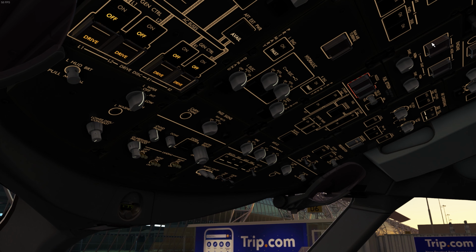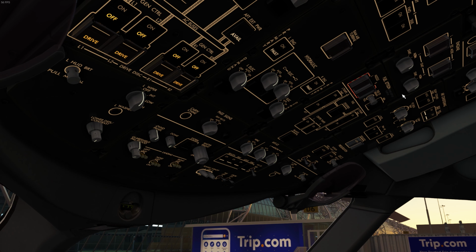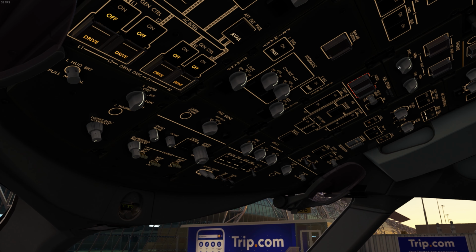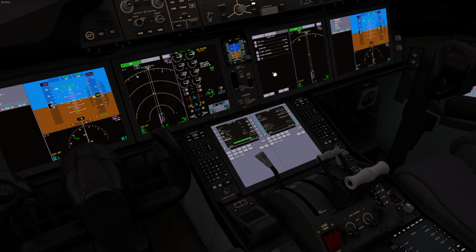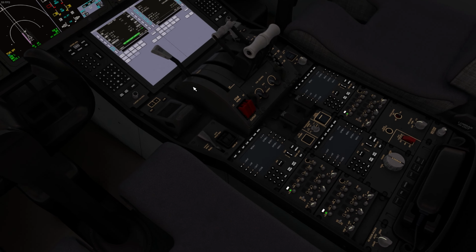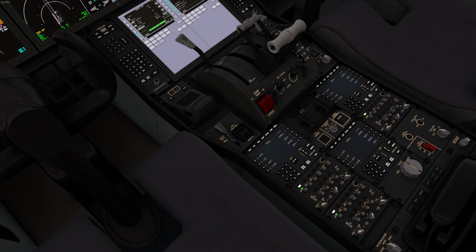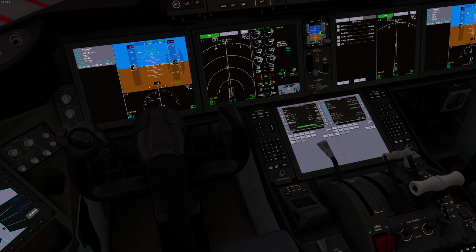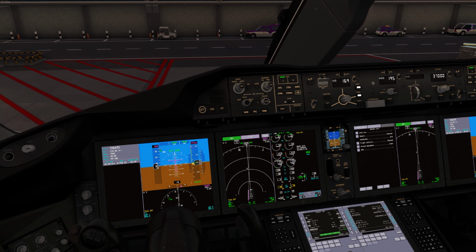So, come up here to the start panel. We're going to hit both of them over to start. Got N1 on both. Got auto start, so we'll flip both of those fuel controls to run. And engines will start up.